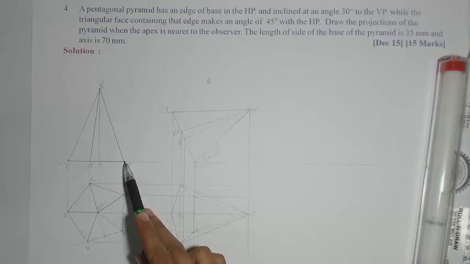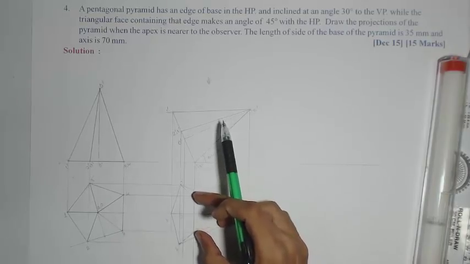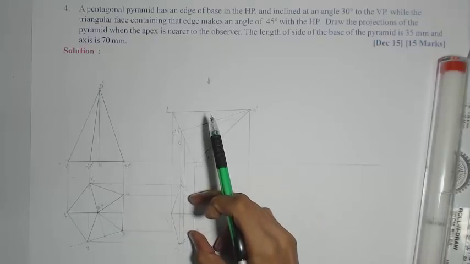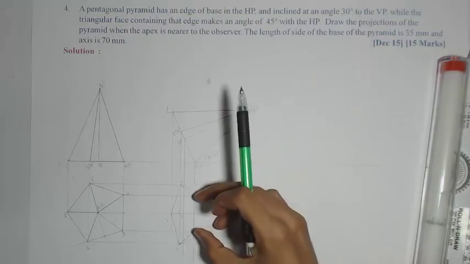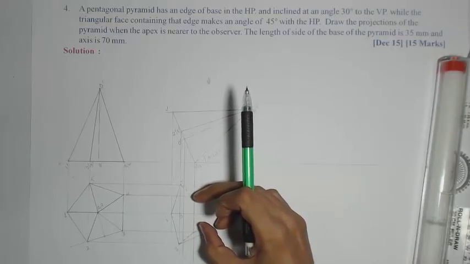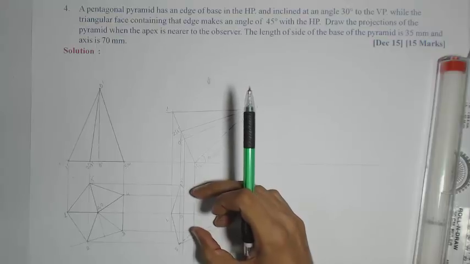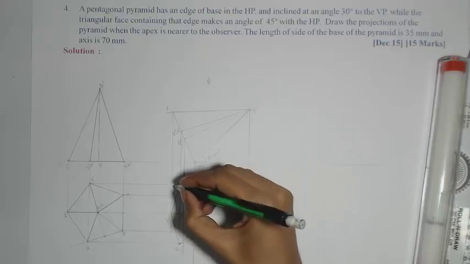3' 4' is a point in the front view. Again here it is a point. But now in the top view we are again getting the same base edge, which is having the same true length. Okay. So this inclination is given for the true length and we are still getting the true length in the second stage. So we have to just tilt this 3, 4, which is the edge inclined at 30 degrees to the VP.